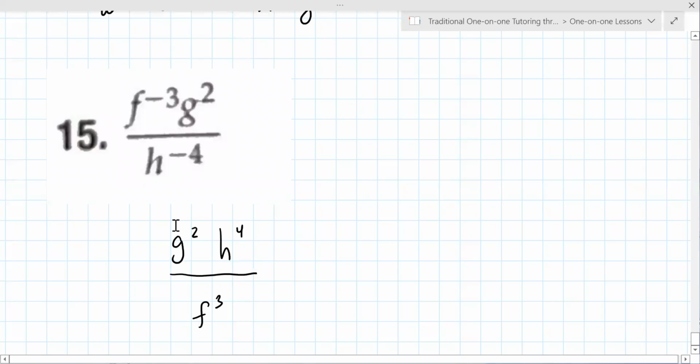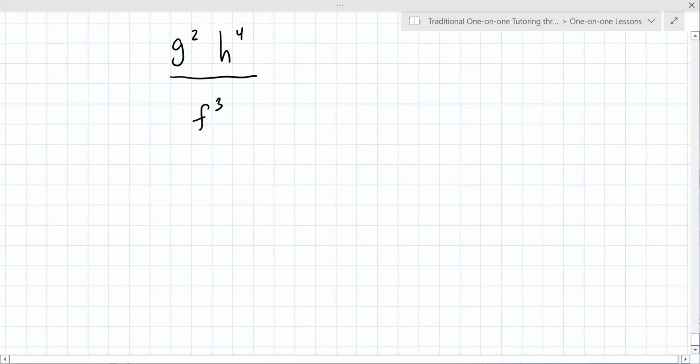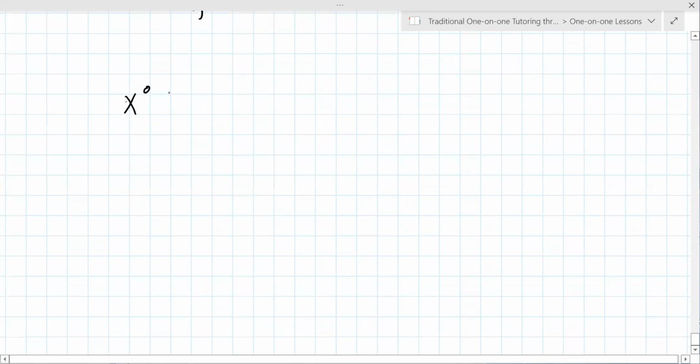Does it feel like there's a lot of rules here, or does it feel like this is doable? I think I got it, but my teacher told me there's like 3 different rules for this one subject. Yeah, there's a few more we're going to look at next. You've already answered one of them. What is anything to the 0 power?